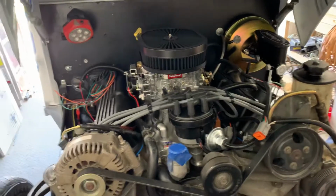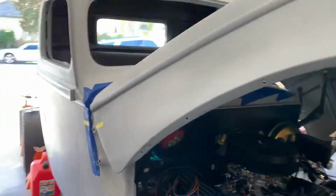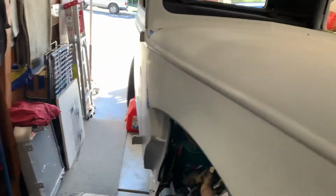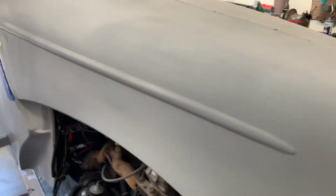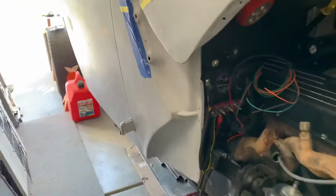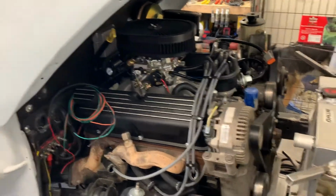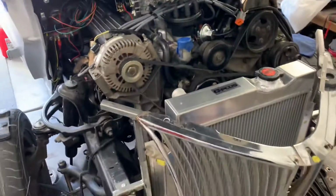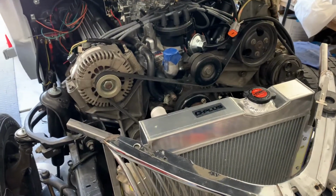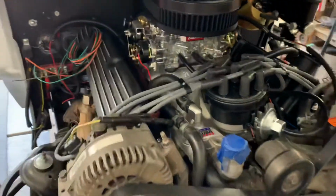The problem that I had was, when the hood was installed, once you close the hood on the fuel injection, nothing would fit. The intake, the mass airflow sensor, the radiator. So I had to move the cab forward, and figured I'd switch to the carburetor so I can have plenty of room. I had to switch the radiator. The radiator is early Mustang, I think 1964. And everything's getting redone with an Edelbrock carb, Edelbrock intake.